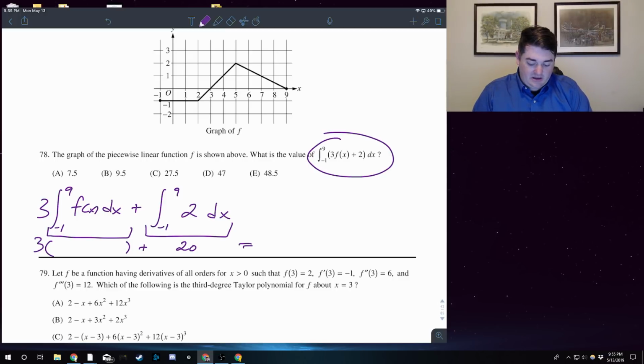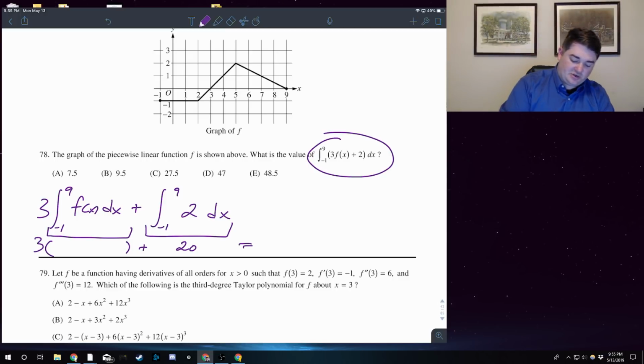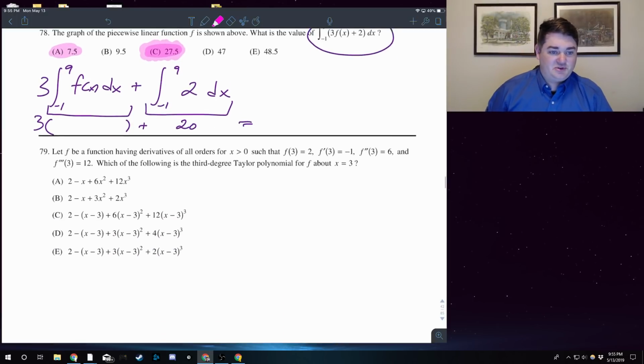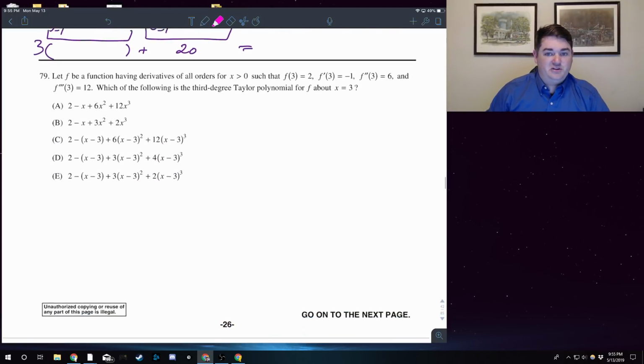Okay. Test taking strategy. Here's what I notice. A and C are 20 units apart. What's the most common mistake on this problem? Probably not adding the 20. So I would say the answer that's 20 units bigger is probably correct. So if you are completely lost tomorrow and you need to throw up a Hail Mary, that's a good strategy. Think about what's the most common mistake and try to reverse engineer the problem.